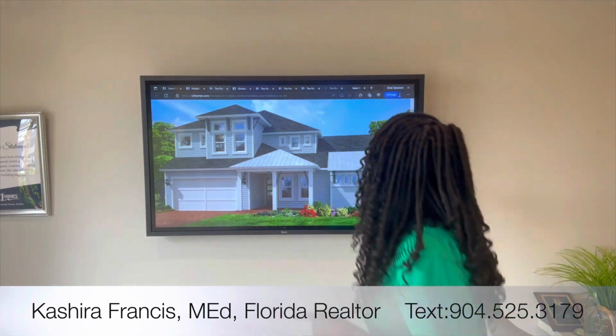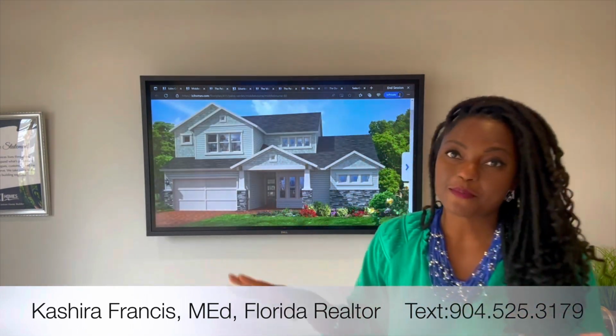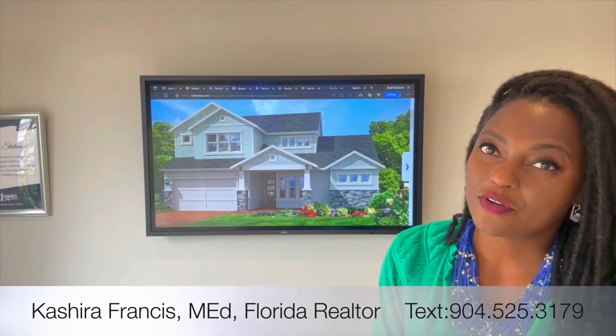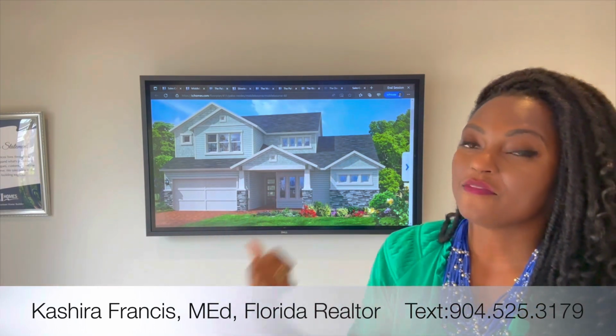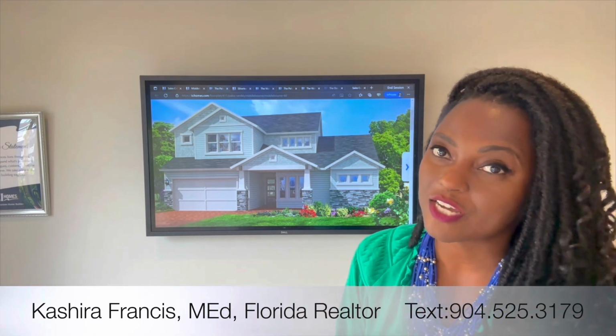Now, this is just to show you some examples of some of the exteriors. Depending on the neighborhood, you can expect pricing to start in the mid to low 700,000s in some neighborhoods. If you choose to build this closer towards the Ponte Vedra side, building this Palos Verde in some of ICI and other neighborhoods, it might be closer to the 900,000 range, okay?